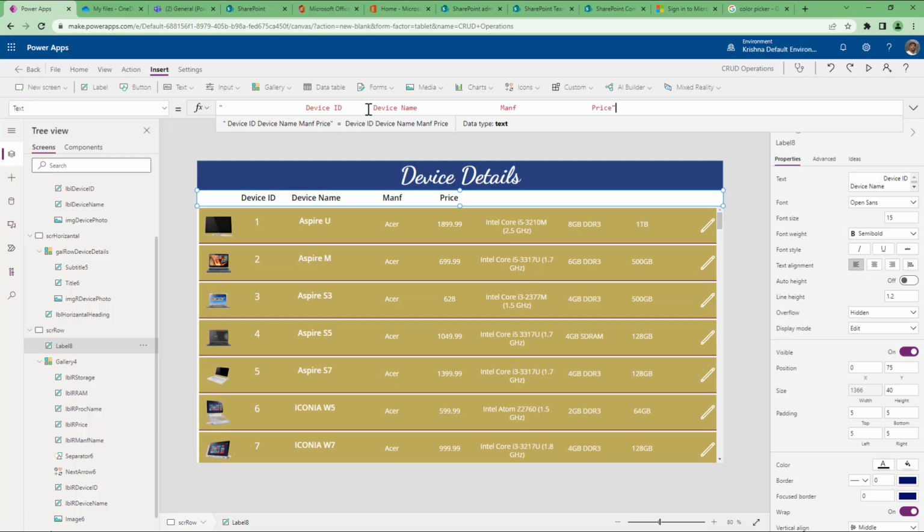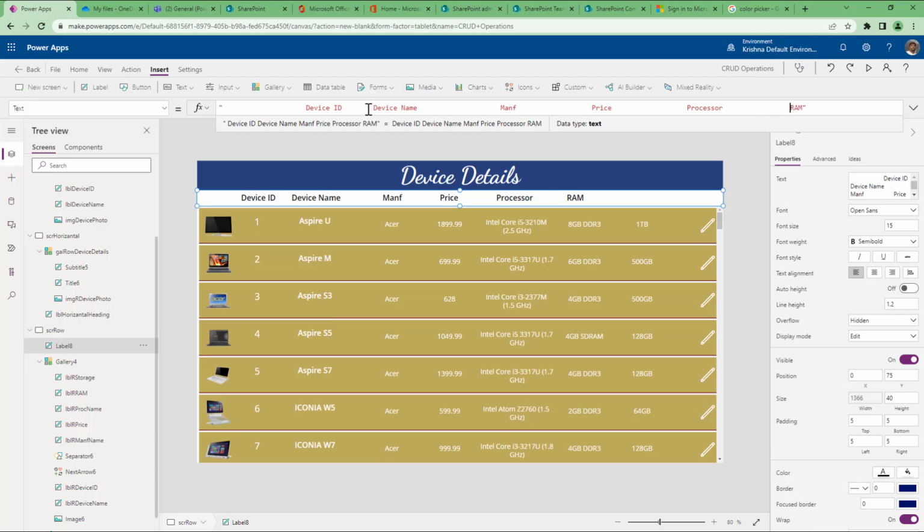Always remember, students, we are very keen about the number of controls we are using in the app. Microsoft has very clearly mentioned to try to create the app with minimal controls for the best performance. So what I am trying to explain is how best we could create a gallery heading with the minimal controls.